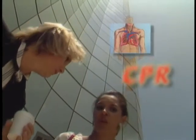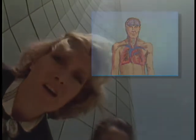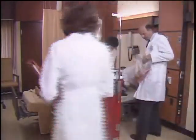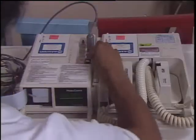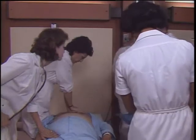Cardiopulmonary resuscitation, CPR, can slow the clock by delivering oxygenated blood to the brain in time to prevent brain damage and death. For this reason, healthcare providers are expected to be able to skillfully practice CPR. But everyone can, and you should learn CPR because you never know who will be first on the scene in case of cardiac or respiratory arrest.